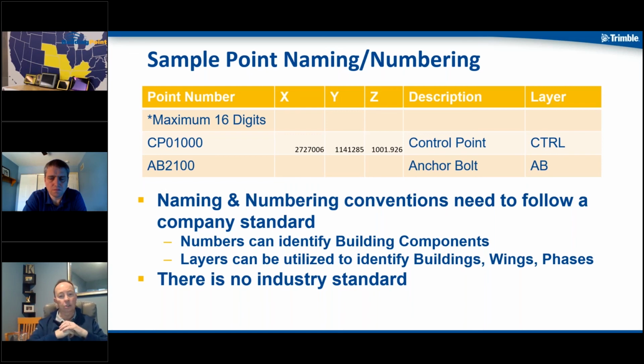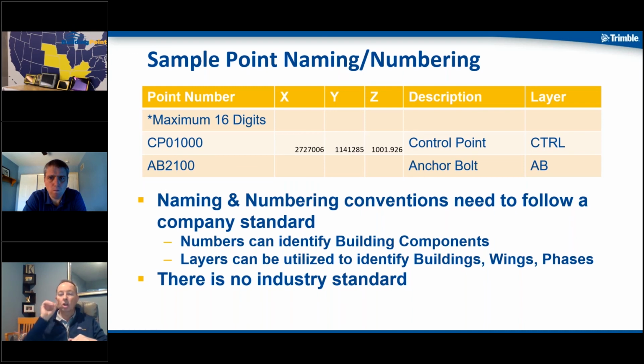Going back to the tips briefly on that layer name, something you can do to make that layer pop to the top of your layer list is to put an underscore CTRL, or some sort of symbol in front of it, that will automatically pop that to the top of your layer list when you're in there looking for something. So if you've got 87 AutoCAD layers in there, yours is going to pop to the top, okay?